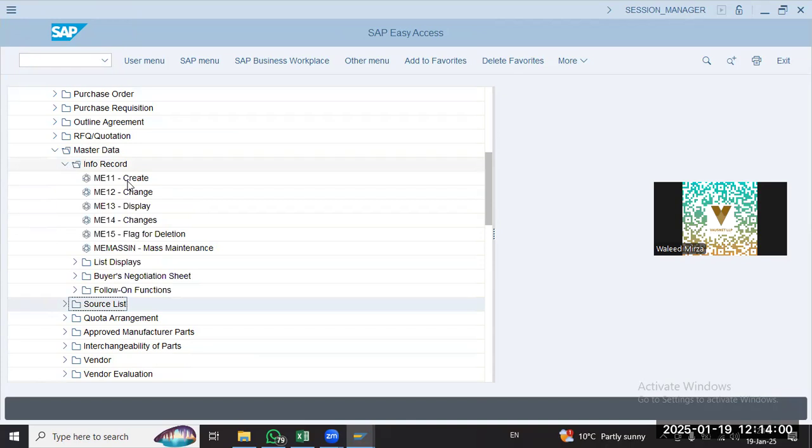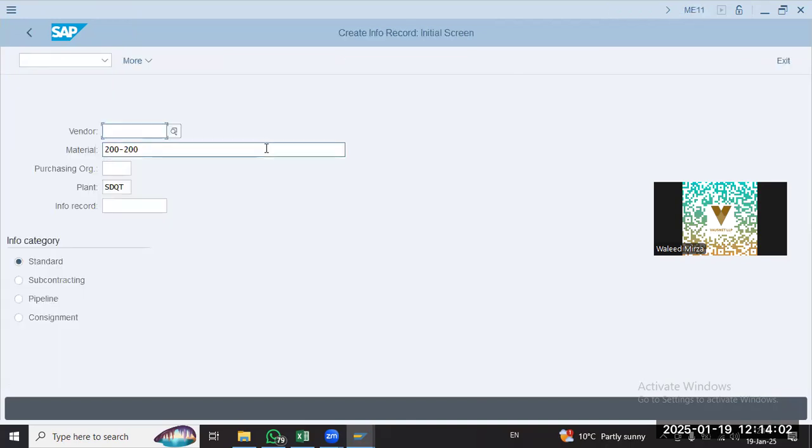Source list, info record. Now, info record is interesting. 5,300. Purchasing org is SDQT, info record. Now, there are categories. Info categories are four: standard, subcontracting, pipeline, and consignment. This is usually asked in interviews.